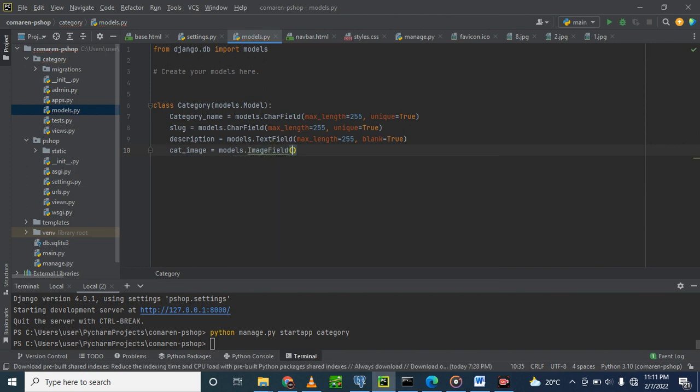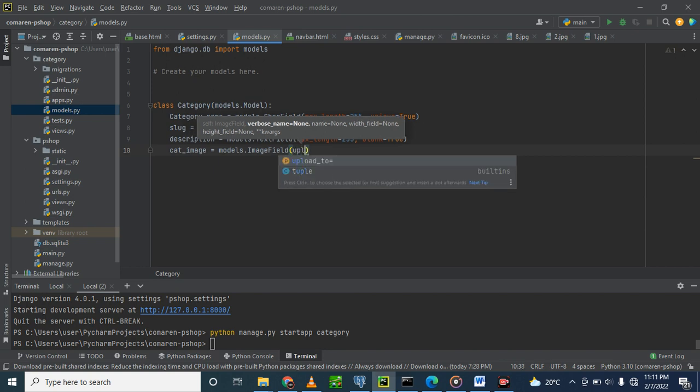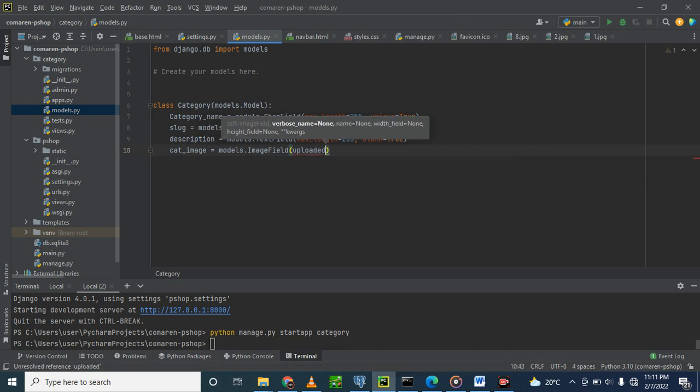Models.ImageField. ImageField is something that you should upload. So here we are going to talk about the image which is going to be uploaded. So ImageField should be uploaded to.